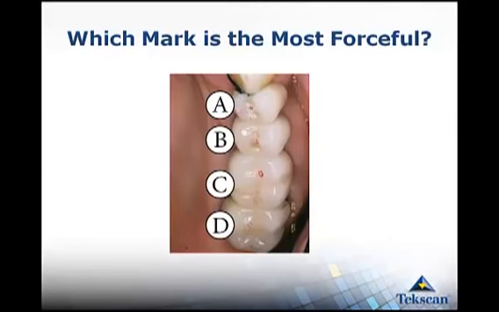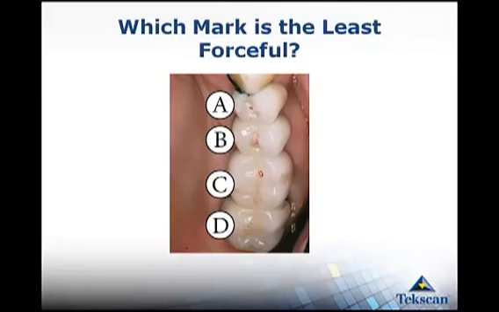We did a poll to determine which mark is the most forceful and which mark is the least forceful. In our poll, 60% of you chose C as the most forceful, and 50% chose A as the least forceful. So there's still a lot of other people that chose different teeth. Again, it shows that everybody's different in what they see and what they see as a potential force.